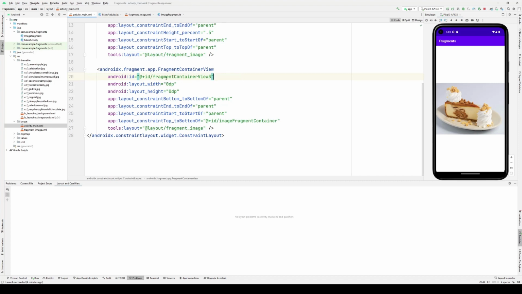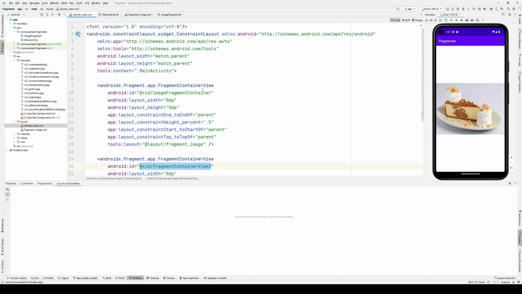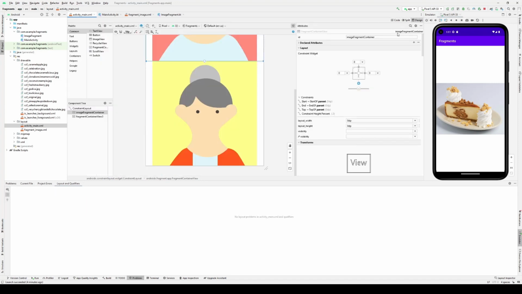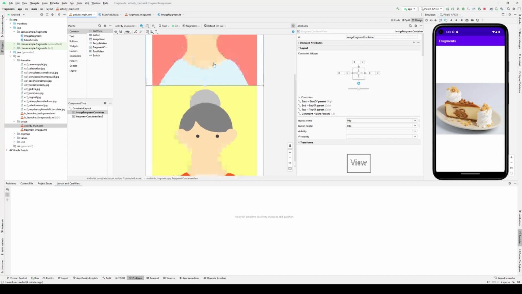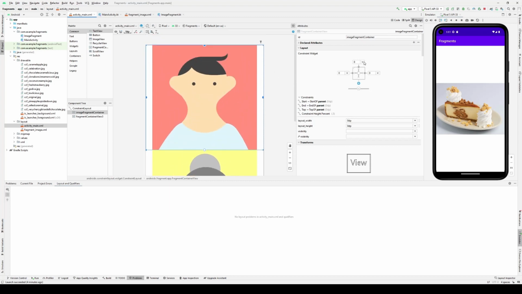And the ID here is fragment container view 3. I don't like that one. So this is image fragment container. I'll call this image fragment container 1. I'm supposed to refactor it, so let's do it from design view so that it does the refactoring everywhere in our application.